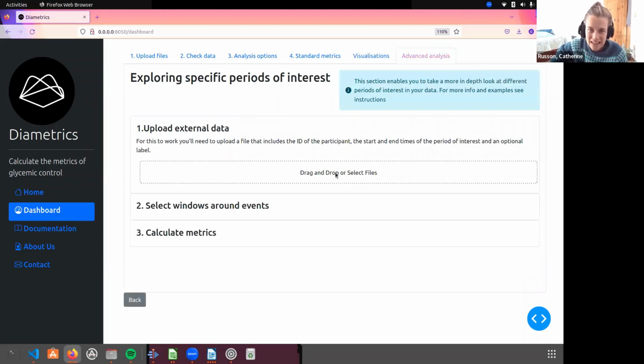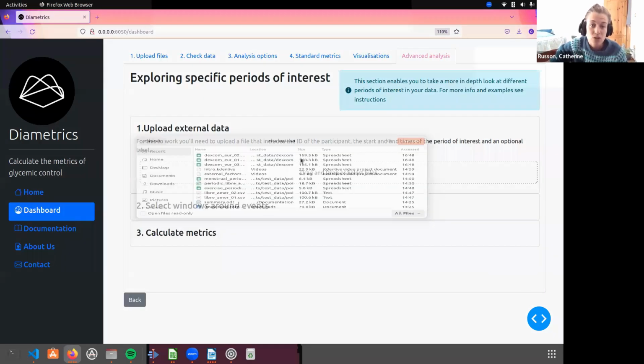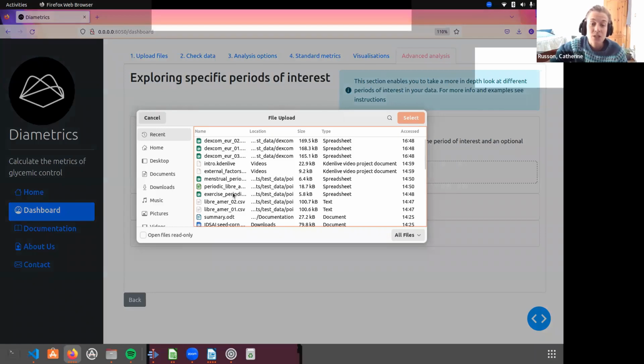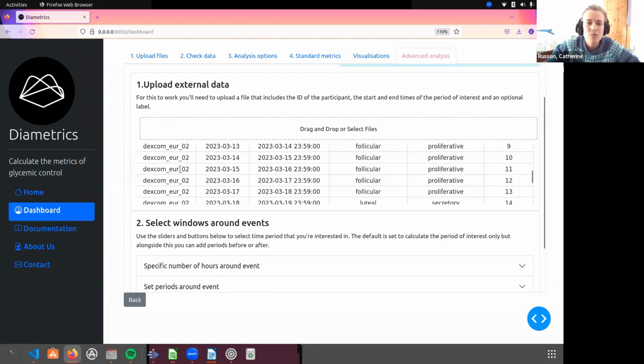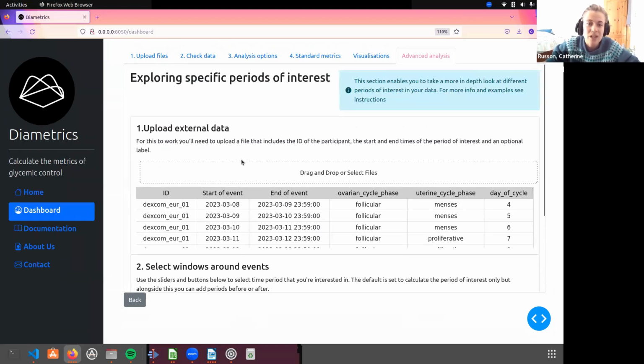Finally, you get to the advanced analysis tab. And this basically allows you to explore your data in more detail. So I'm going to choose, again, I go into much more detail of this in the video below, so check that out. What this is looking at, though, is it has the ID of my participants, and it's looking at the menstrual cycle. So here I have the start of the event, and this event starts at 12. I'm interested in the whole day here because I'm looking at the day of the menstrual cycle. So basically I have the start of the event, the end of the event, and this is in a datetime format. There's other formats you can do it in. Again, check the video below.